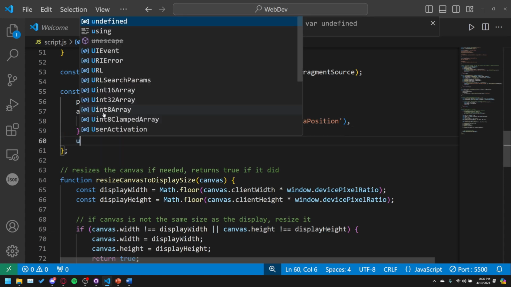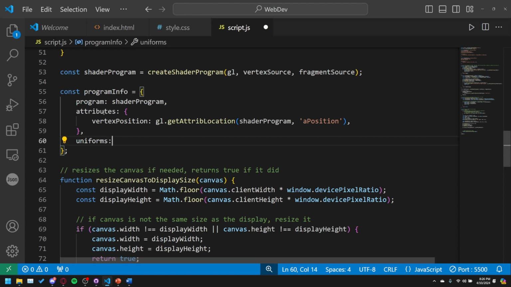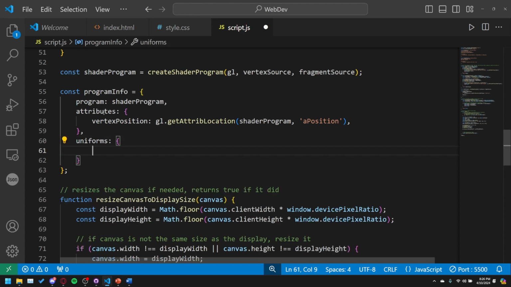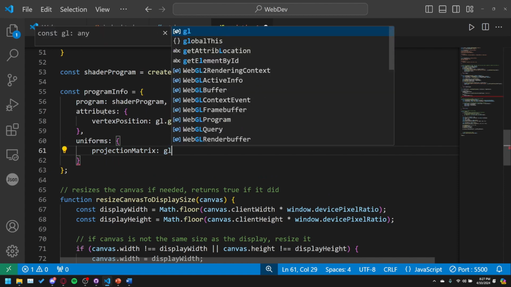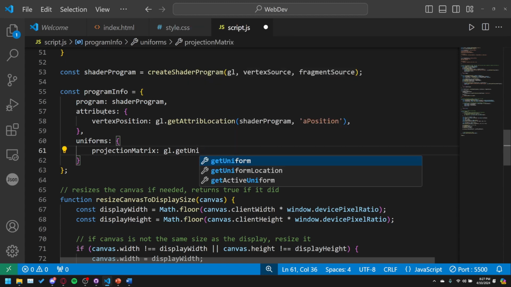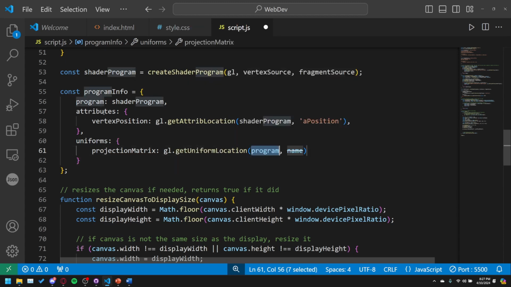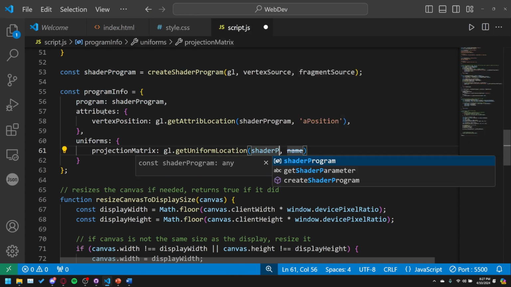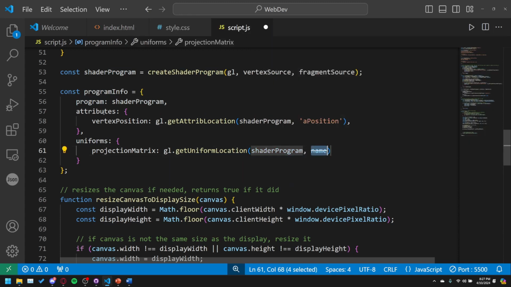Then we'll have the uniforms as well, same sort of format. The first one is the projection matrix, which we do in a similar way, except instead of getAttribLocation, we'll do gl.getUniformLocation. Again, pass in the shader program for the first one, and the second one is the name.